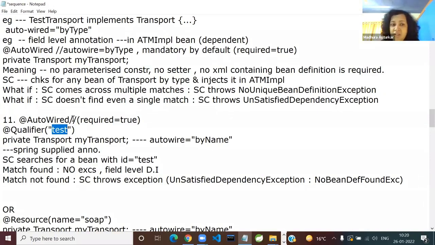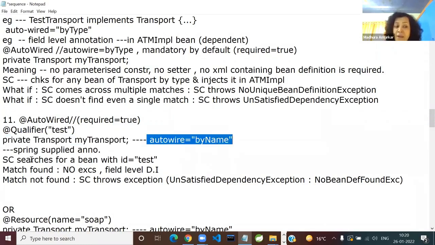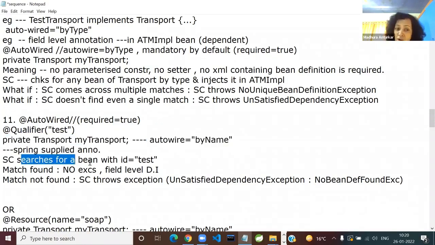So that is what we are injecting. And of course you have a property. So this is nothing but auto wiring by name. The Spring container will search for a bean with the ID of test. Are you getting it? So there are two possibilities again. The container finds a match, or the container doesn't find a match.